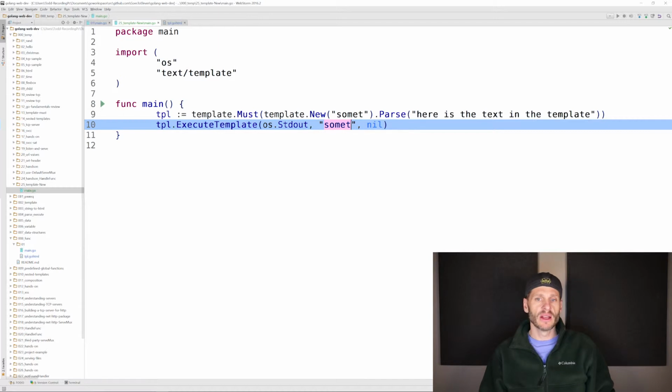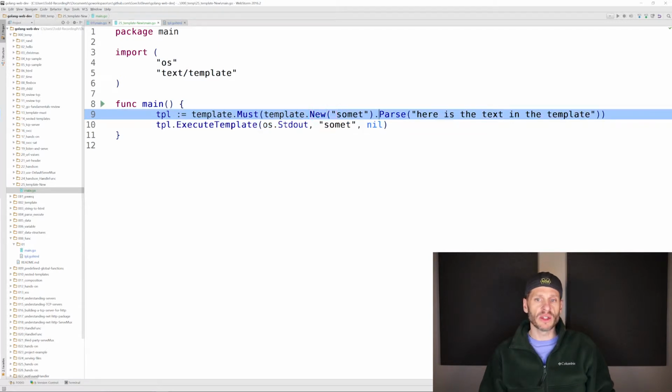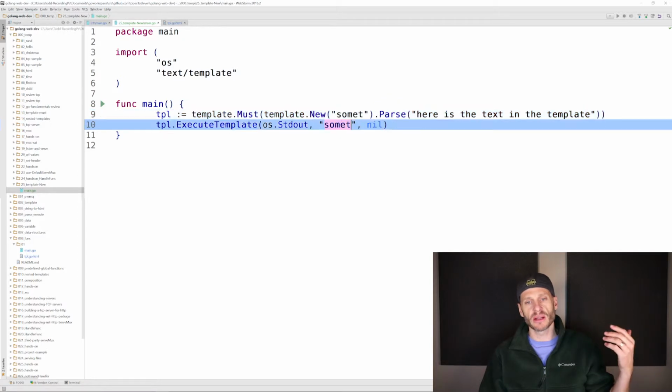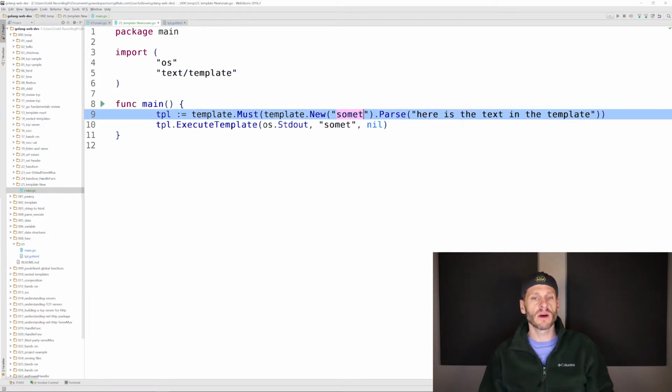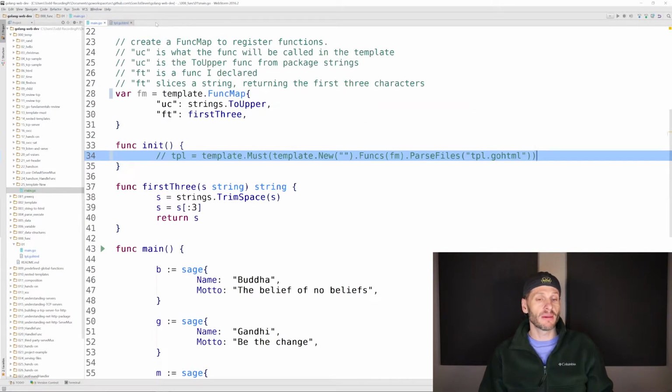So when I do New, if I'm just using Parse, I haven't called ParseFiles, I haven't called ParseGlob. So there isn't a file with a name that I could then call when I execute the template. So with template New, since you could just parse in a string, you need a name there so that you could call that. That's why that New is there. And this totally runs. You could go run it in your own time, just to save time in this video.